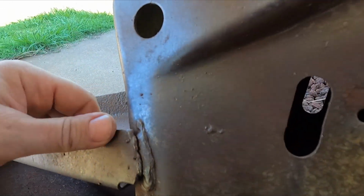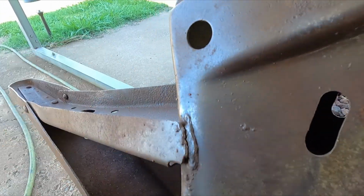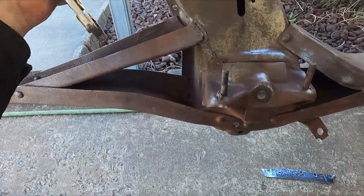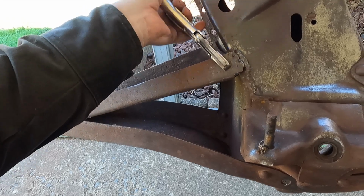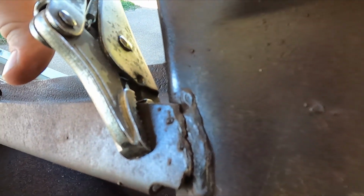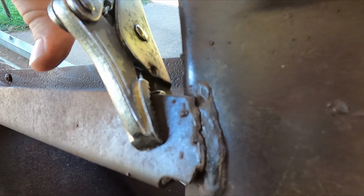Because this needs to be pushed down. So, here we go right here. I was sitting on them. Just take them right there like that, and give it a little bit of tension down and then put a new little stitch on there.